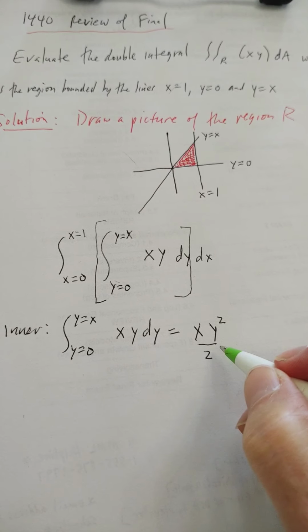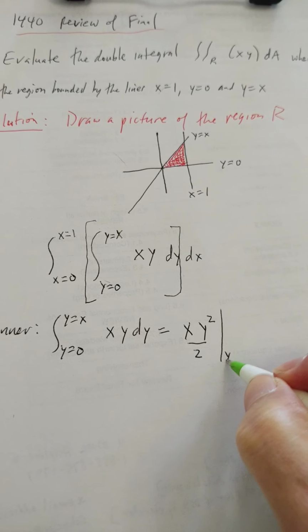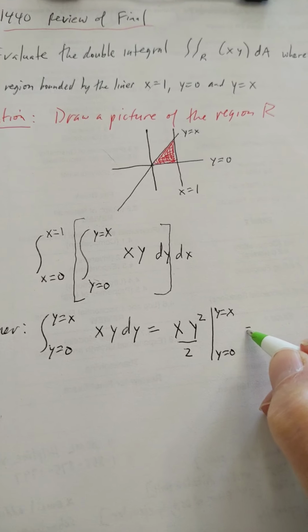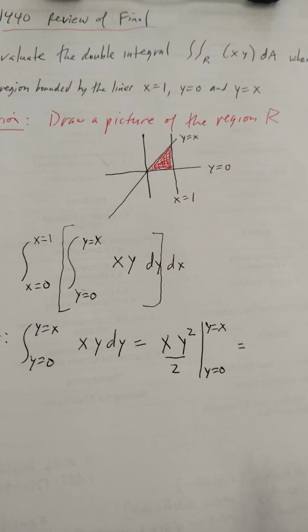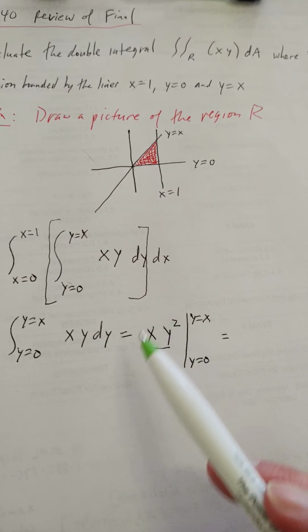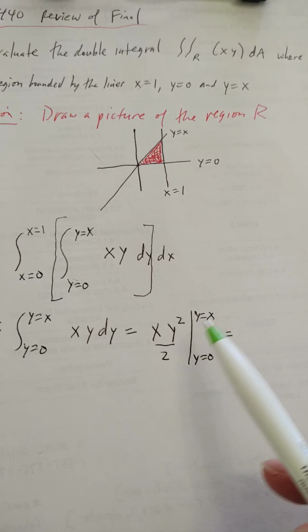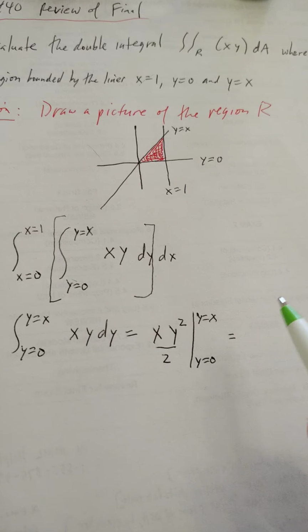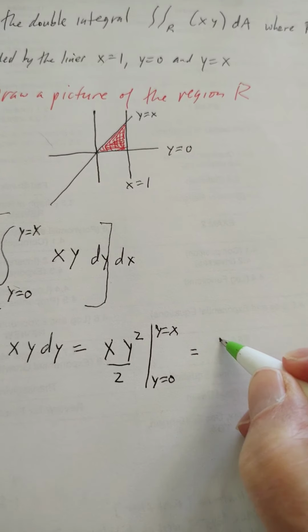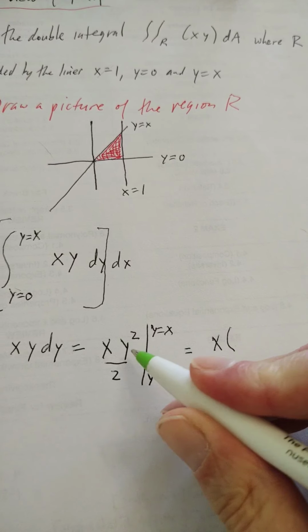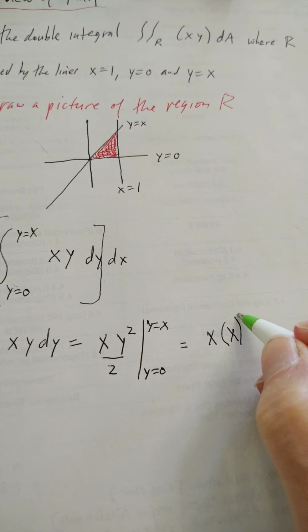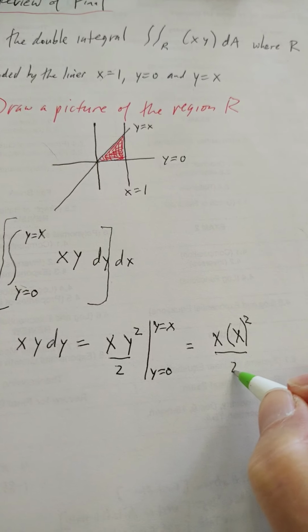By the power rule, y to the first becomes y to the second over 2. And now that we have our integral, we're going to evaluate from y equals 0 to y equals x. And then this is going to equal, so if you want to, you can pull out the x over 2 because those are constant factors, or you can just leave it as it is and input y equals x first. You always begin with the upper limit. So I'm not going to pull it out. I could if I wanted to, but I'll just write the x times, instead of writing y squared, y is equal to x. So write x being squared all over the 2.